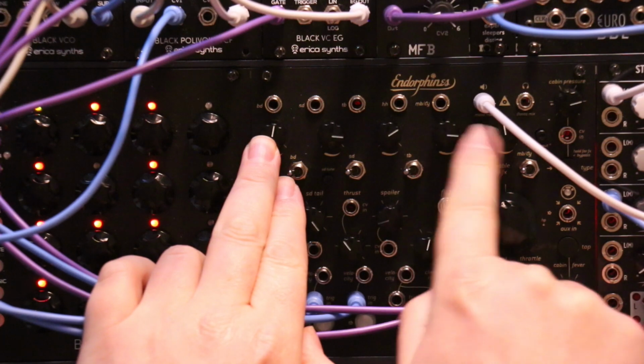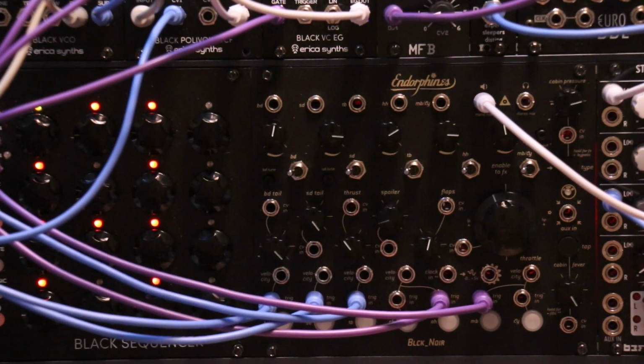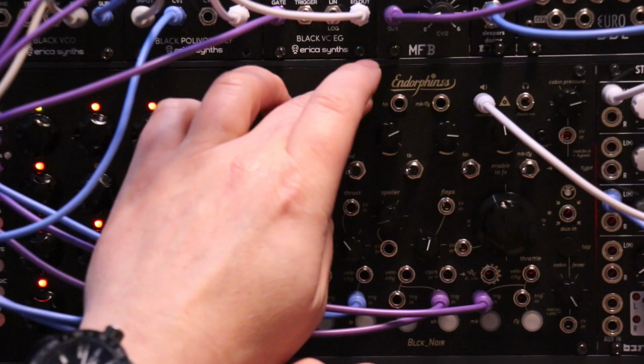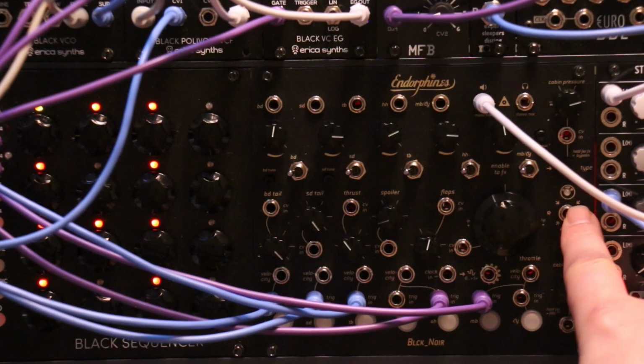The voices are split into 5 groups. We've got these 5 outputs here. We've got the bass drum, the snare drum, tambourine, the hi-hat, so these two share this output, and the metallic noise and the cymbal share another output. So they've all got their own level for blending the internal mix, and they've also got an external output along the top here. And if you plug anything into the external output, it removes it from the internal mix of this. So you'd have to mix it somewhere else or bring it back into the auxiliary in.